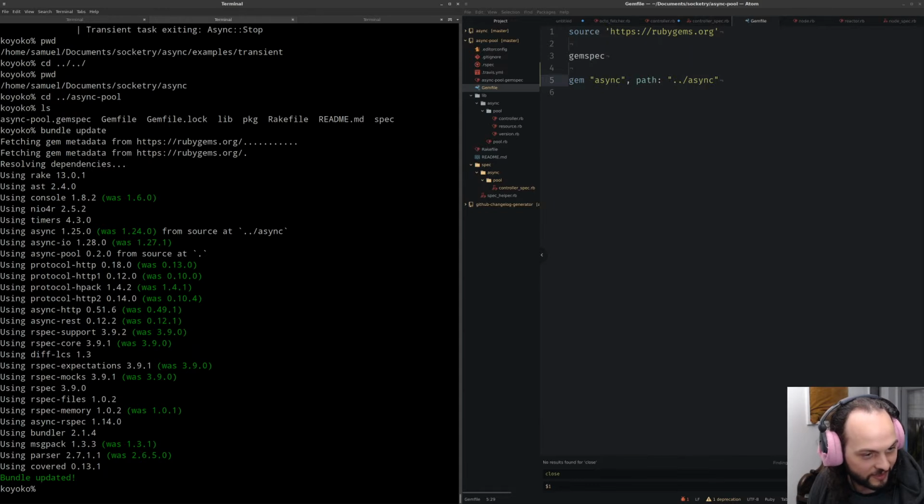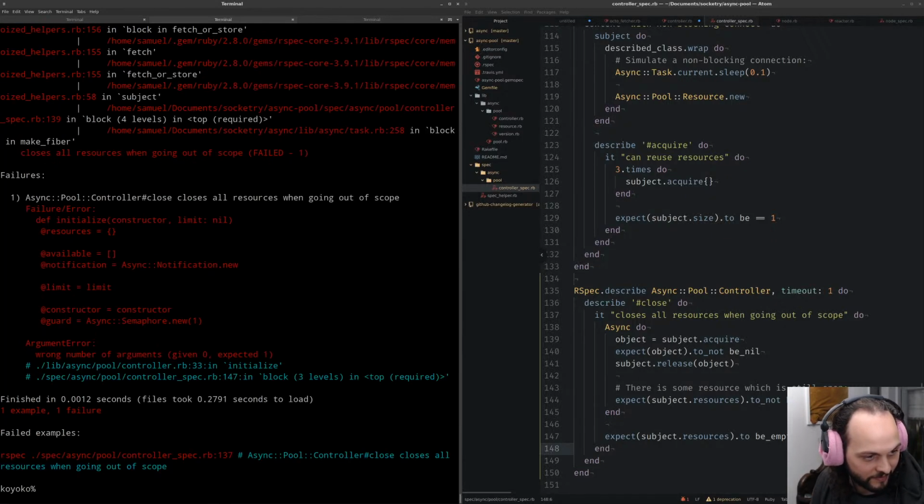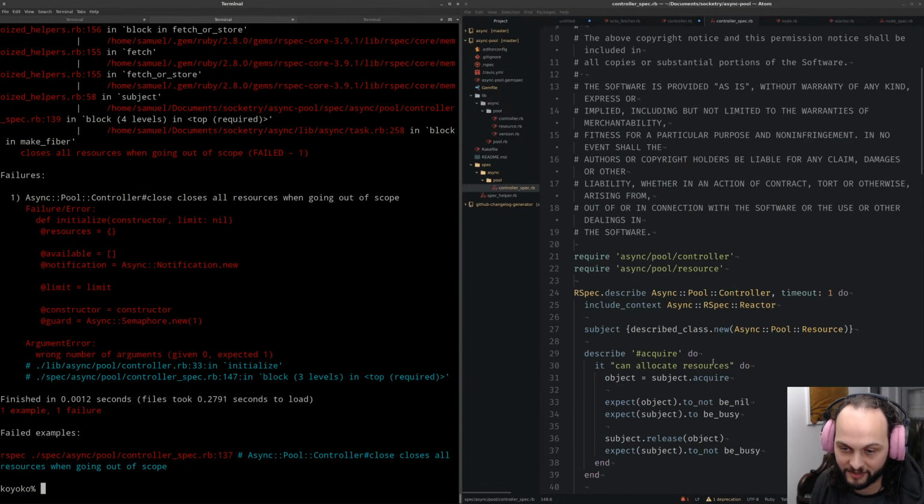Wow, that's exciting. No. Bundle exec spec dash e, and what was the test called? Going out of scope. Wrong number of arguments. Awesome. Okay, I think I need to include that line.